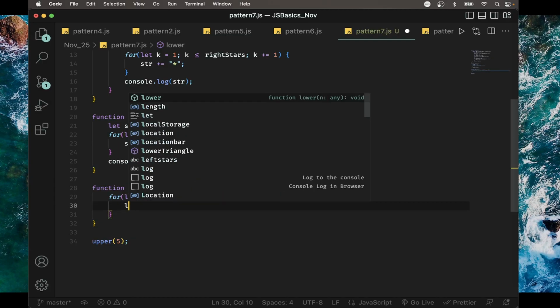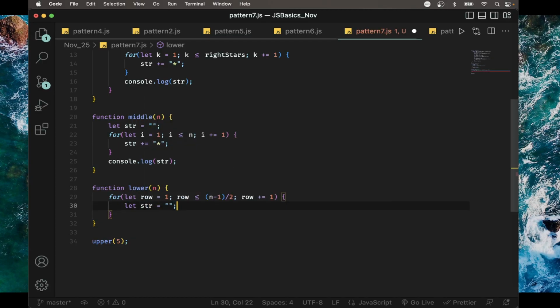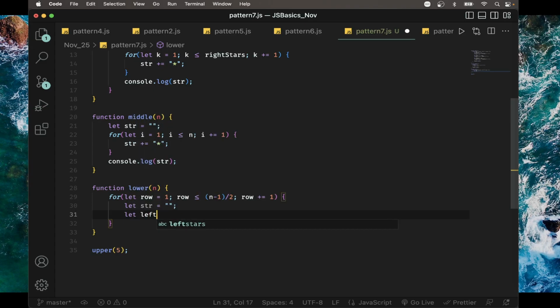Now, let's prepare a string. Let str equal this. Now, let's have our initial set of stars. So let left stars. What is the value of left stars? The formula is (n minus 1) by 2, and then we'll put a parenthesis just like how we do in school math, minus row plus 1. That's it, right?